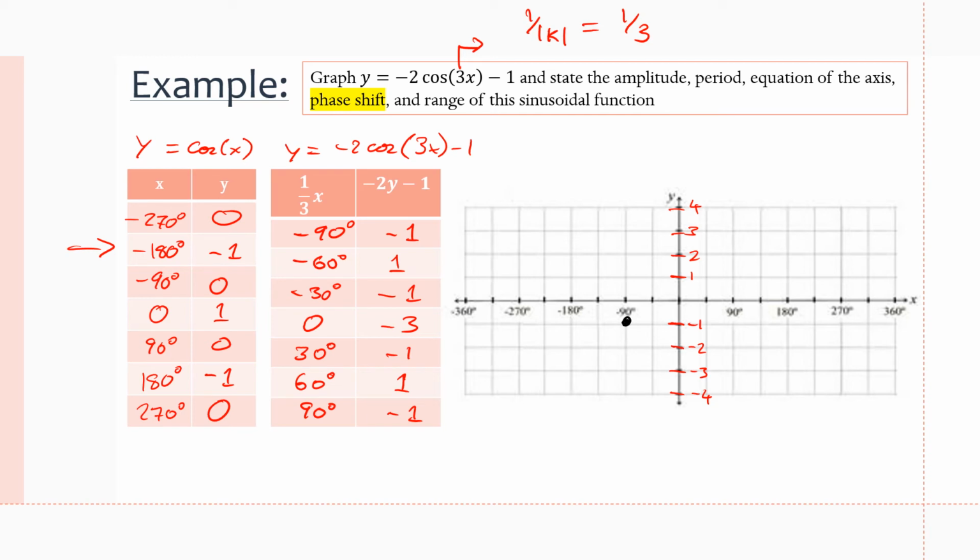At -60, which is, let's say, if that's -90, then say this is -60, and this is negative 30, right? Or maybe here. So at negative 60, we are at about, we're at 1, sorry. And then at negative 30, which is kind of around here, we are at negative 1. Then at 0, we're at negative 3. Then at 30, we're at negative 1. So 30 again is around here. Then at 60, we're at 1. 60 is around here. And then at 90, we're back to negative 1.